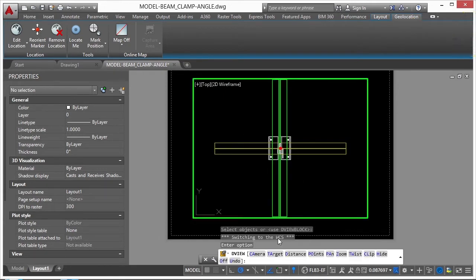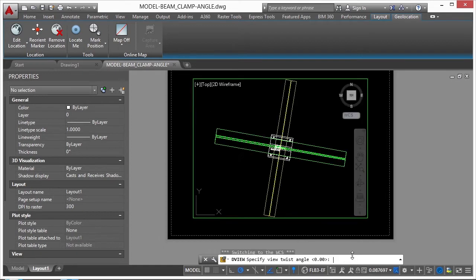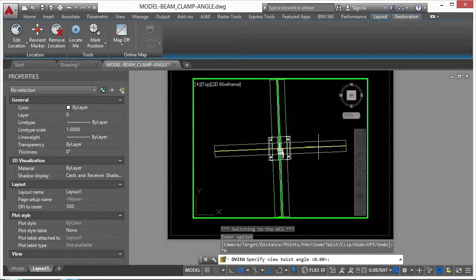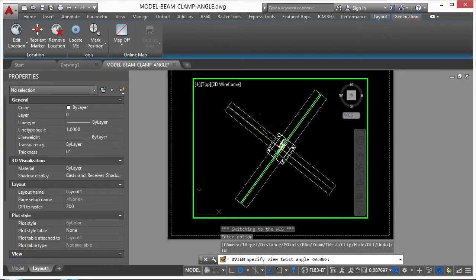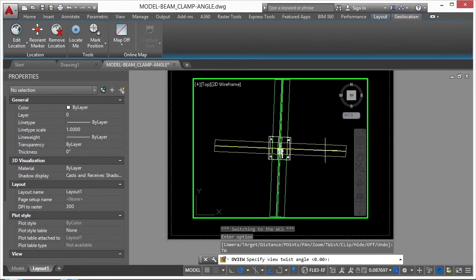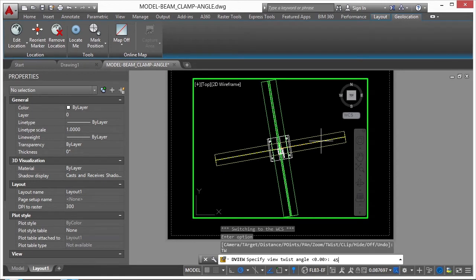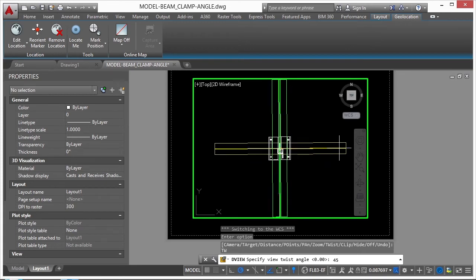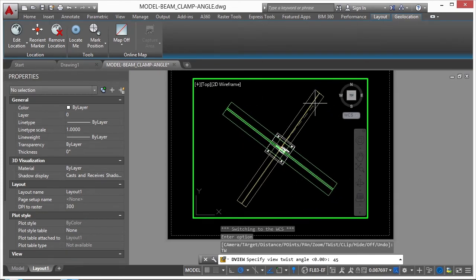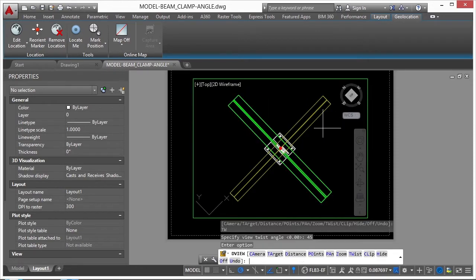Now I have several different options. I can go to a camera view or a target or a specific distance or a point, etc. So you can see I have a lot of options, but I'm going to use twist. So you can type in TW or you can just pick twist in the command line. Now it starts off just like AutoCAD's rotate command. This is at the perfectly horizontal option. That's at 0 degrees. Now I can tell it where to rotate just by moving my mouse and clicking, or I can type in an angle. I'm going to type in 45, so it makes it very easy for you to see. So it's going to rotate from here in this horizontal position on the right side of my screen up 45 degrees. So it's going to put it right about there. So I'm going to press enter, and that's my view.